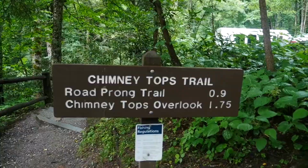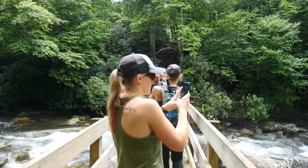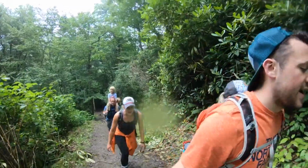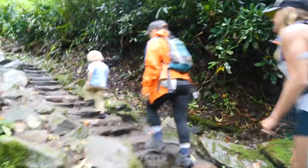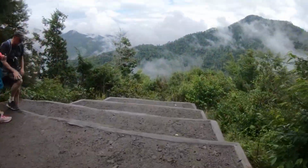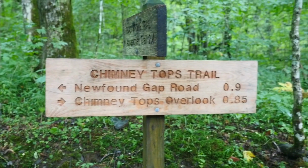In the hunt for the most popular hike in the park, Chimney Tops is the hike for you. 4 miles in total and an elevation gain of 1,400 feet, this hike is reasonably challenging, but again, very rewarding. Great views and even an exposed rock summit make it one of the more memorable hikes in the area. Whichever path you choose, you'll simply be blown away by the experience.